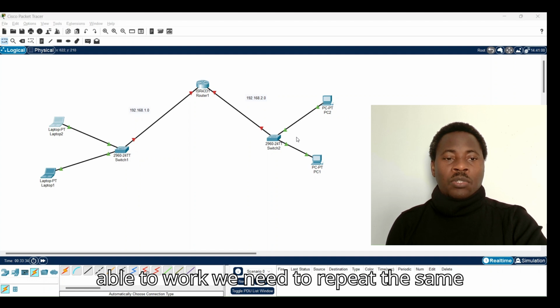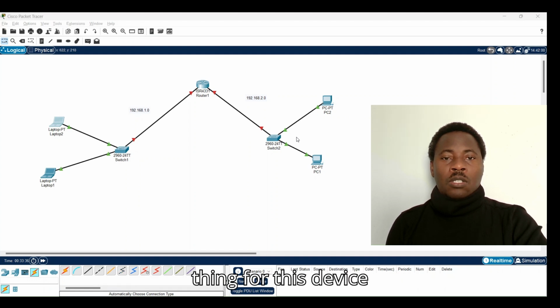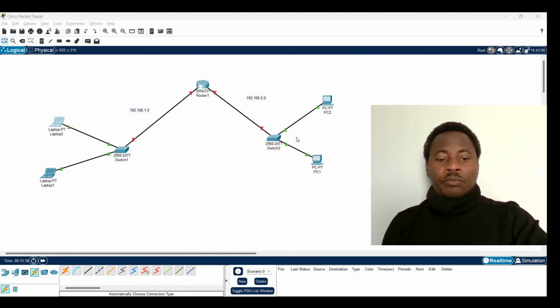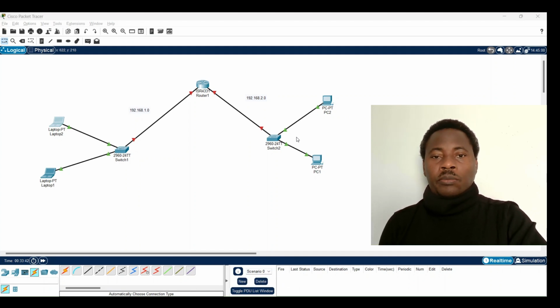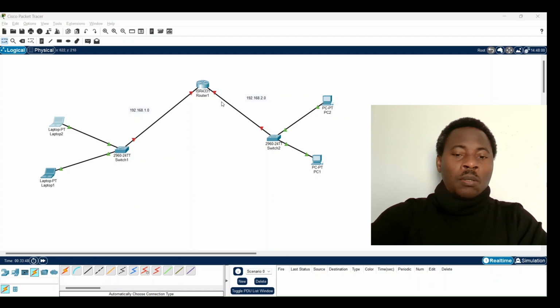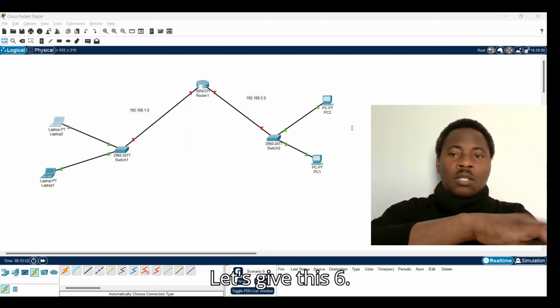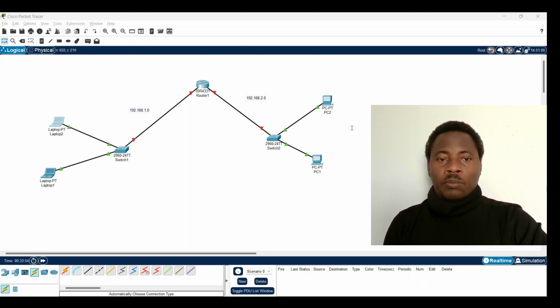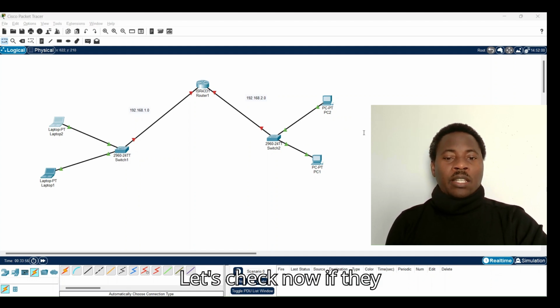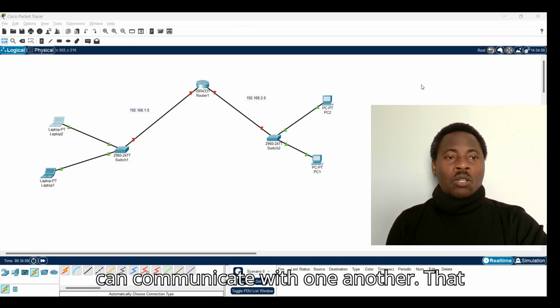We need to repeat the same thing for this device. Dot 1, and because we've given the other one 5, let's give this 6. Let's check now if they can communicate with one another.